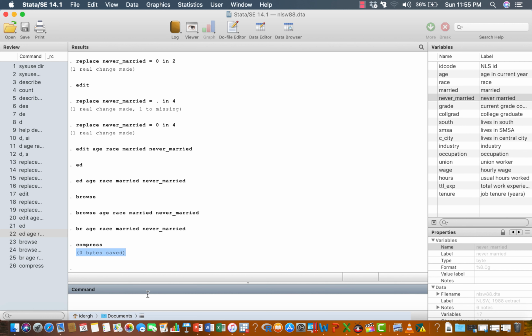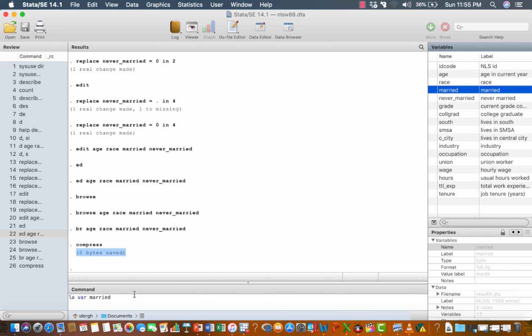This time I'm going to use the abbreviated form straight ahead. So I start by saying lab var, that's label variable. Then I select, for instance, marital or married. And in Stata, whenever you want to type a text, you have to put it in quotation marks, because Stata, like any other software, operates with figures. It operates with numbers. However, it has been designed in such a way that it can also operate with text.